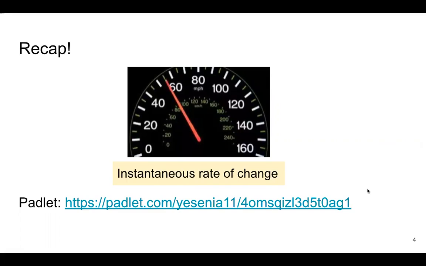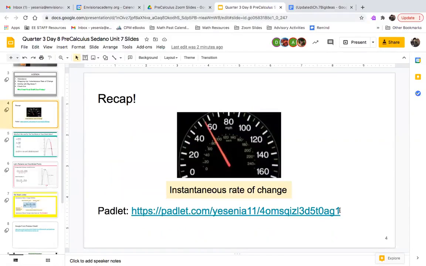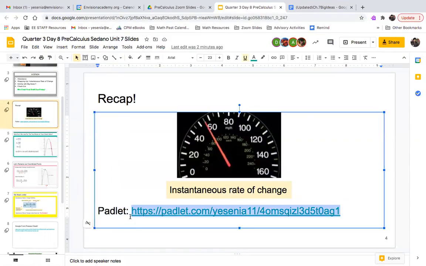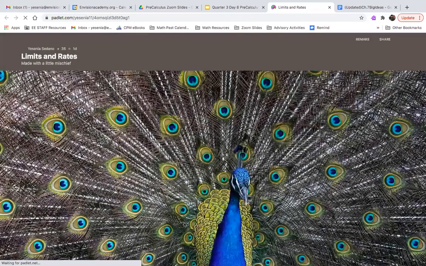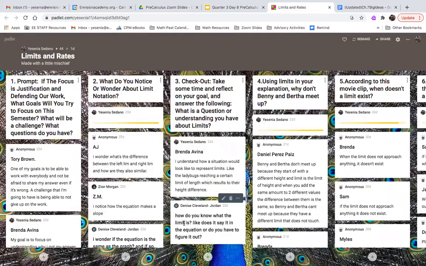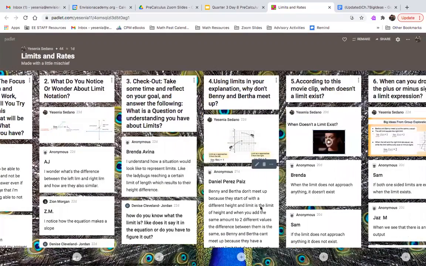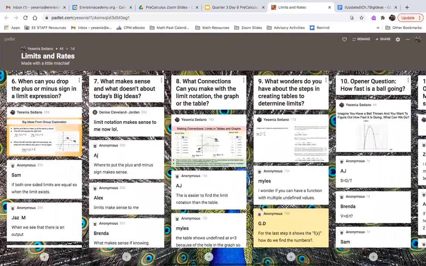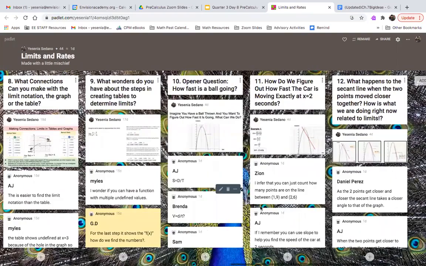So what I'd like us to do is I'm going to put this Padlet into the chat so you can review, but I'm going to open it up with you. We're not going to answer anything yet on there. This is just for you to open up and review what we did yesterday. So this is me recapping what we did. And again, this is our running Padlet, so you can take a look at all the reflective questions you answered and your thoughts. But I'm going to take us to yesterday's.